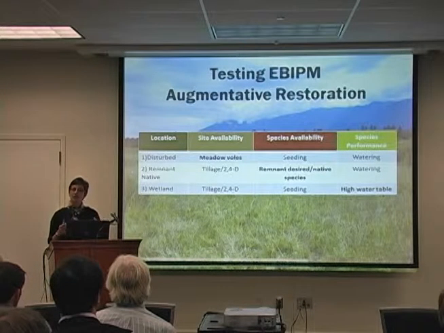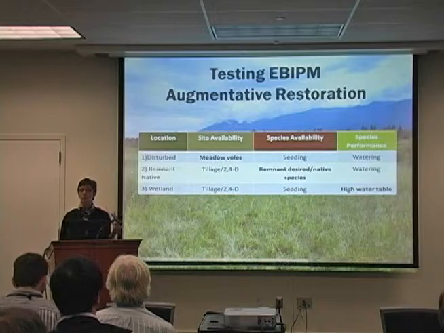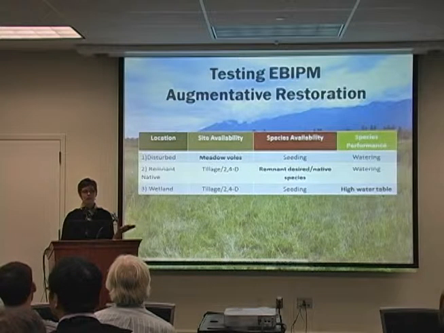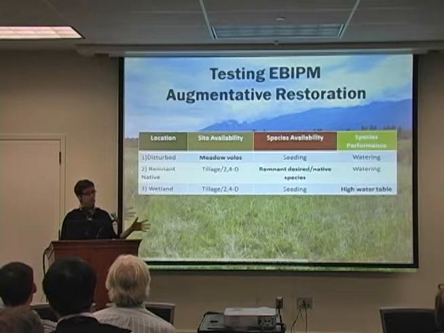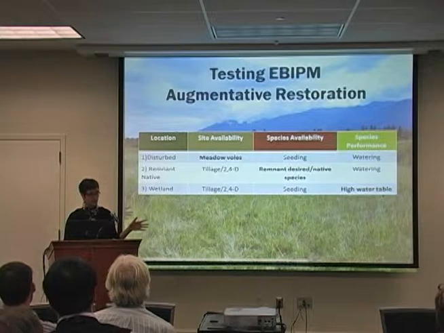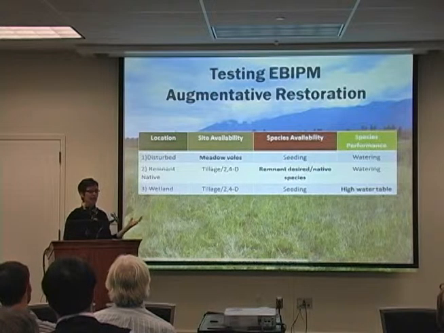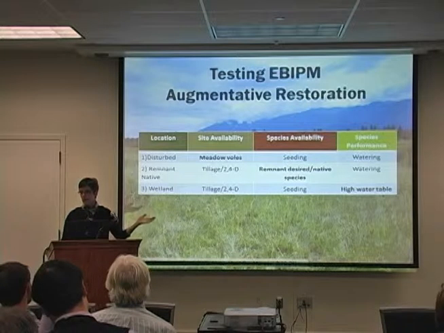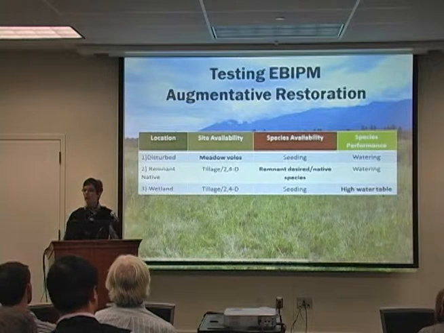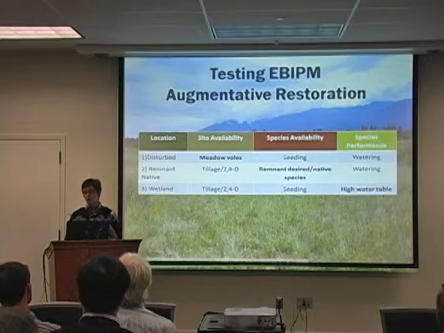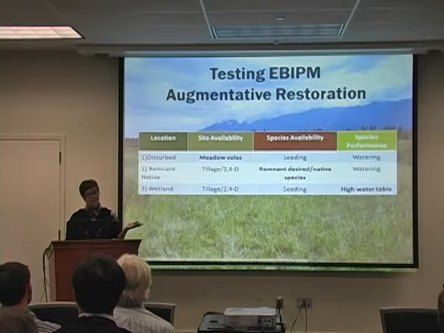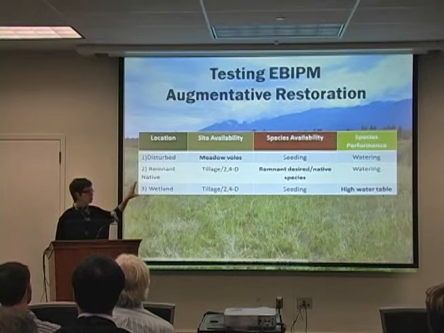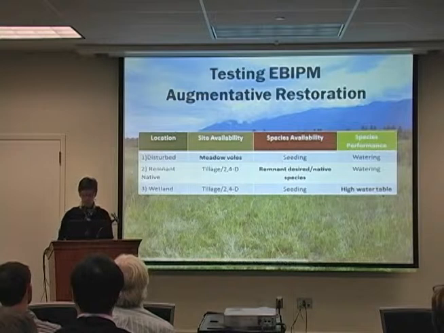So I think this serves as a great example for how you can take this idea back to the sites you're dealing with, maybe use that rangeland health assessment idea to identify what is present and what is missing out of the EBIPM framework, so that when you think about revegetating or restoring, maybe you don't need to revegetate, you can put something together like this somewhere.